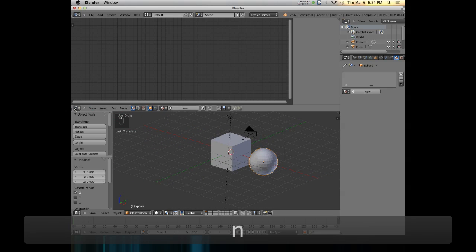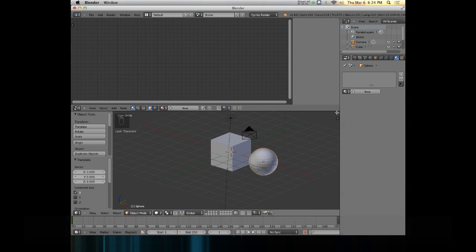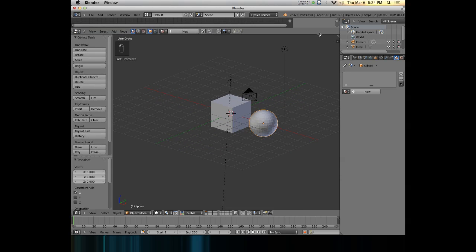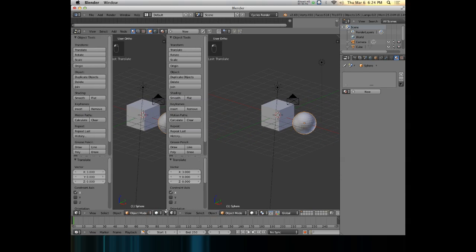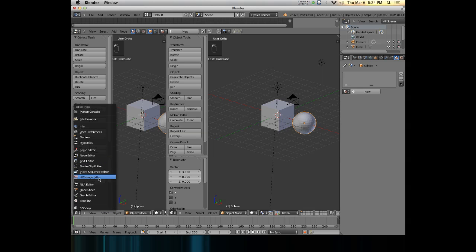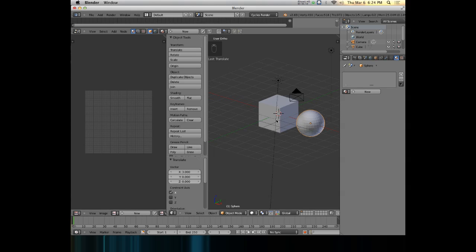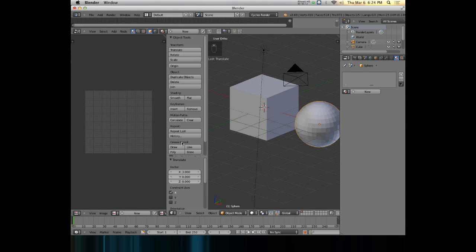Now, I am going to shrink this top view because I don't need it right now. And I'm going to expand out and open up my UV image editor. Previously, we've used the UV image editor just to load in reference images, but it's also how we manipulate UVs. You can think of UVs as a 2D representation of a 3D object, okay? And it's called unwrapping or wrapping or mapping.